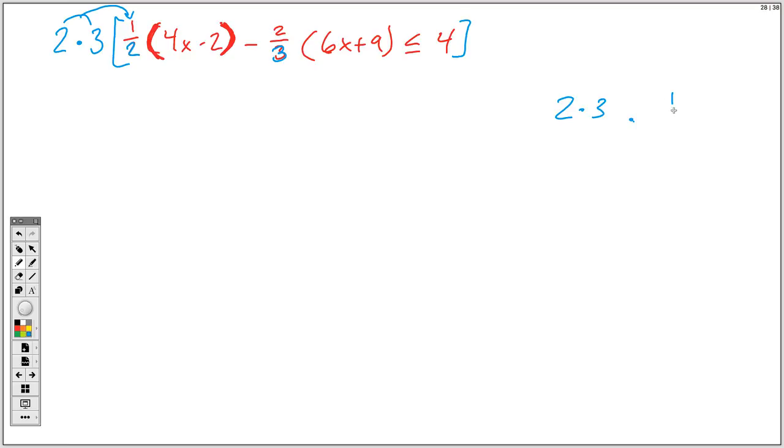What if you were to multiply it first and get 6? Then you would have to say 2 goes into 6 how many times, and you get 3. Then this becomes 3 times (4x minus 2). Now I put the minus because positive times minus is still going to be a negative. The 3, cover this up with my hand, cover this up. What do I have left? 2. And then there's a 2 on top. What do you think I do?